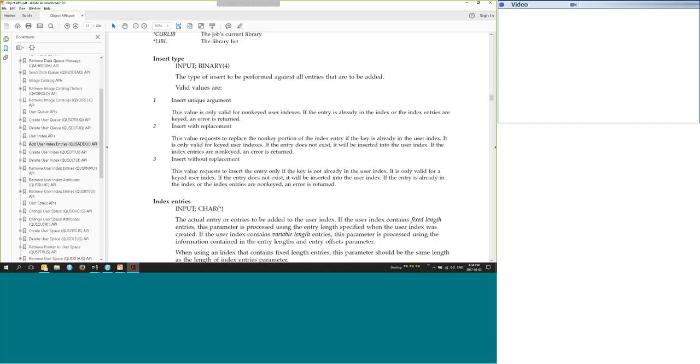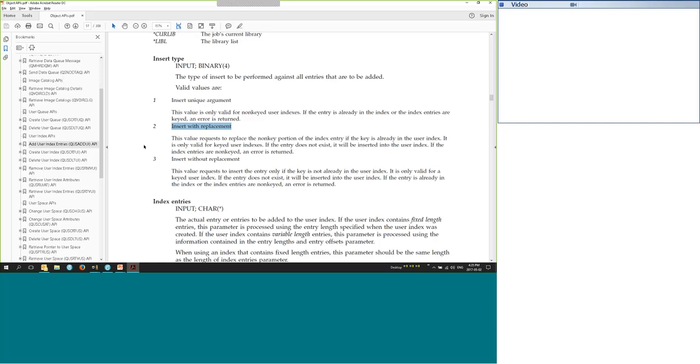Insert with replacement. It requests to replace the non-key portion of the index entry if the key is already in the user index. It is only valid for keyed indexes. If the entry does not exist, it will be inserted.